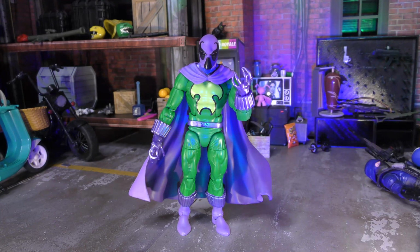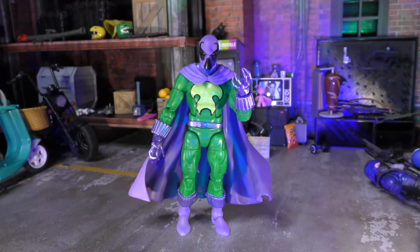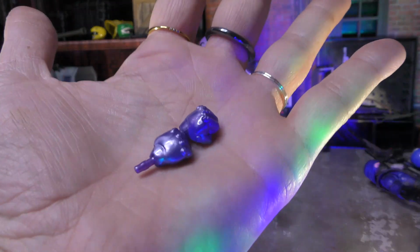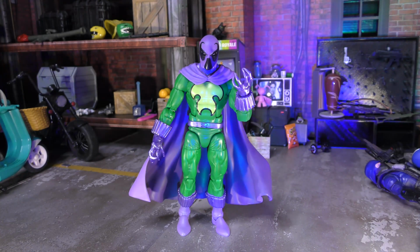For his accessories, we already saw that he comes with this extra head sculpt, which is very nice, but I probably won't use it for this because I like Prowler looking like that. And then we get some new fists in this metallic purple that they gave us. So those are new. So we do get 2 new items. We get the fists and the new head sculpt.